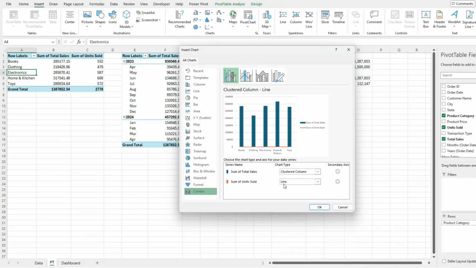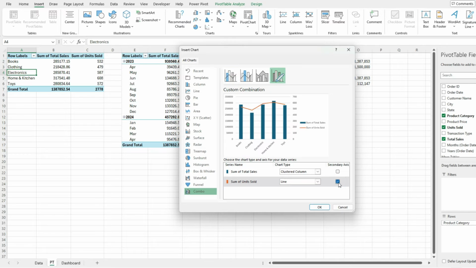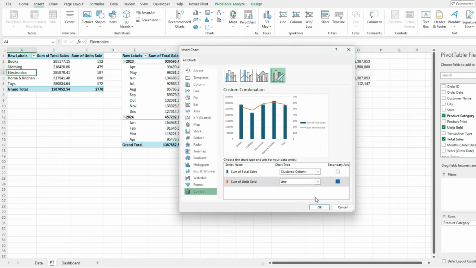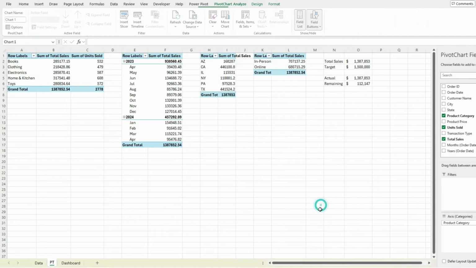The unit sales, I could have as a line chart, but I'm going to put this one on a secondary axis. This way it'll be easier to see, because if I don't have that axis, you can see that it's going to look flat, like it's nothing, because obviously the dollars are going to be much larger than the number of units sold. So a secondary axis can be really helpful for that purpose, to plot two things at once. Now obviously you could create two separate charts for each, but since they're related items, products sold and the dollar sales for these product types, it makes sense to put them on one chart.